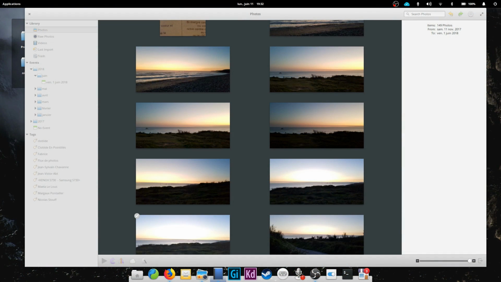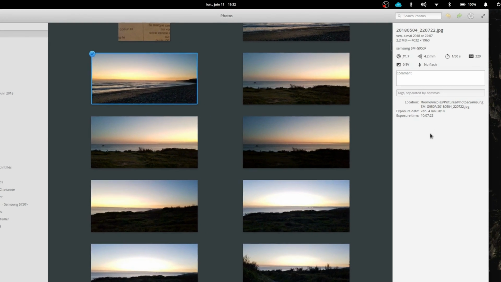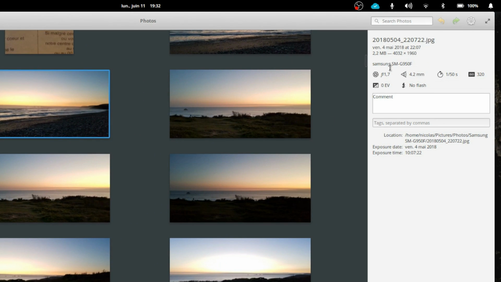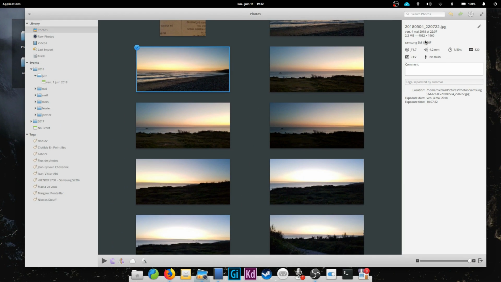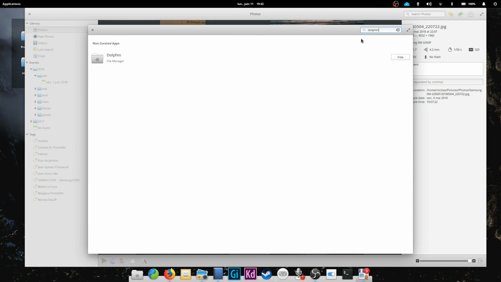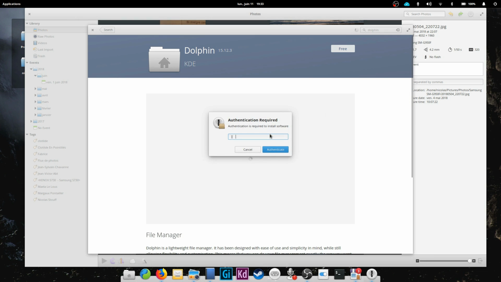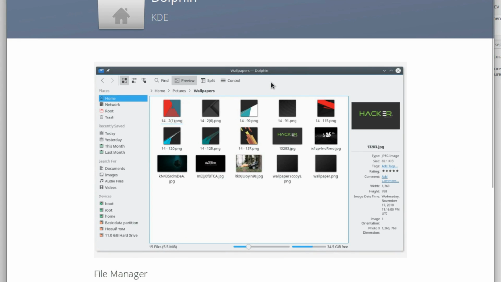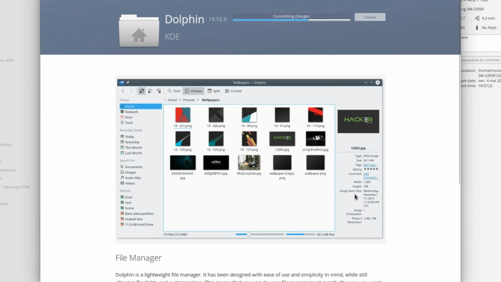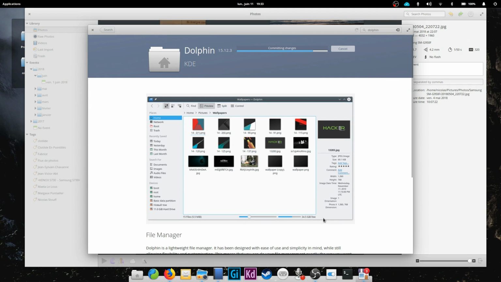This one isn't available in the default file manager in elementary OS. But then again, you've got the Photos app that holds all of your pictures, and you'll get all that metadata here instead of the file manager where it doesn't really belong. If you really want this kind of data, you can always download Dolphin from the App Center, which is KDE's default file manager. It does have the option to display a pane with all that photo metadata, but it might not look as native as a standard elementary OS application. If you enjoy Dolphin, you can set it up as your default file manager app. Just open the system settings, go to Applications, and select Dolphin from the file manager list.